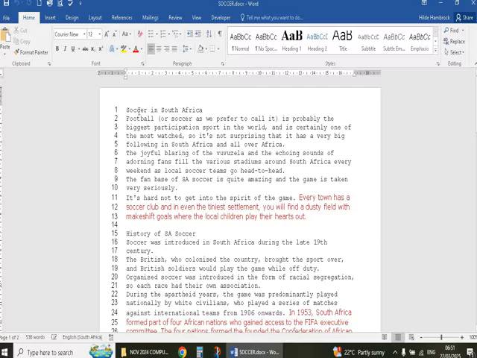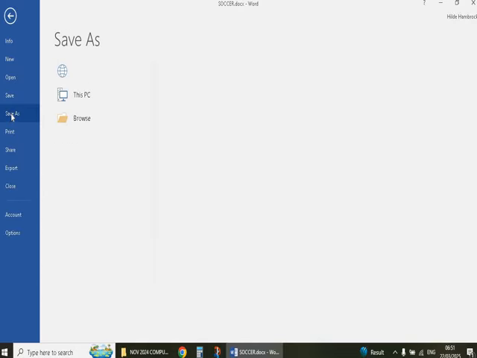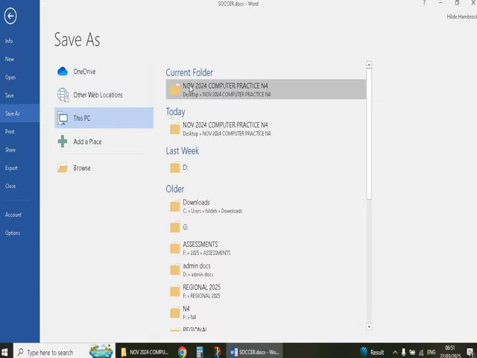7.2 says save the file as Q7 soccer. I'm going to say File, Save as. Everything is very slow this morning. I'm going to say current folder, because then I know that all my stuff is in the correct place.